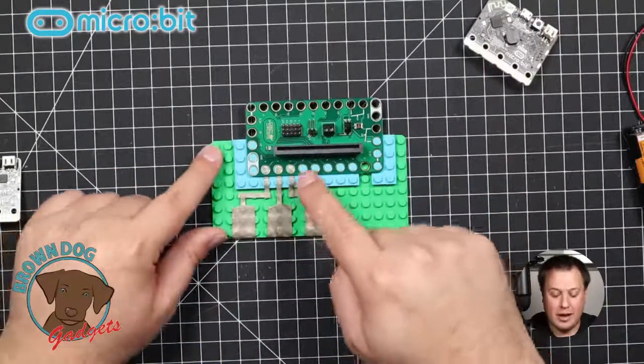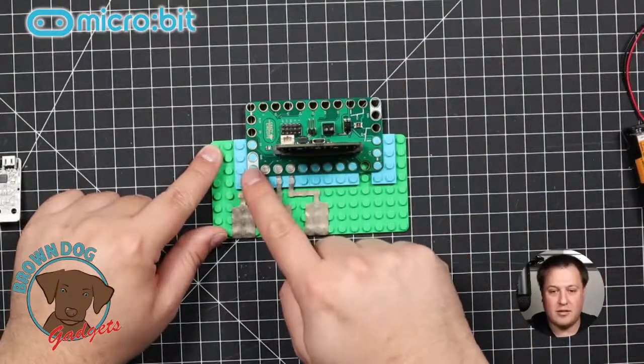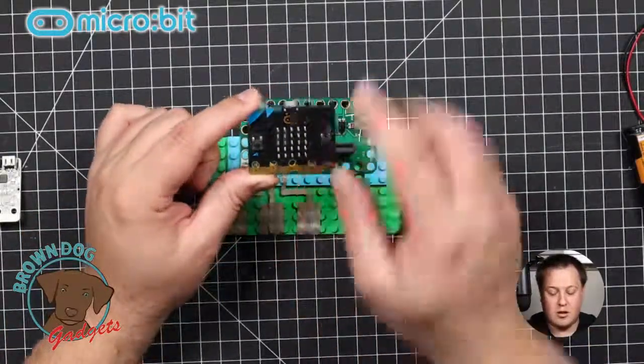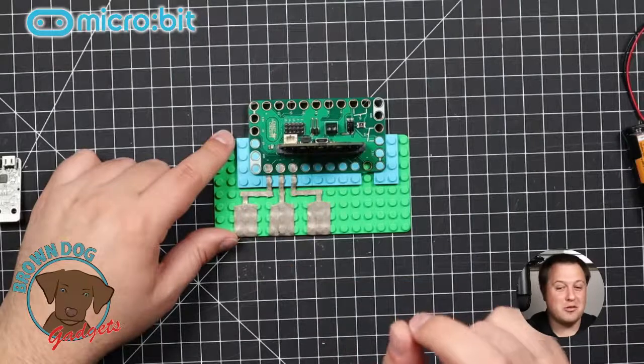Now what we're doing is breaking out the pins from our micro:bit. This is V2 right here. And we're coming out from one of the pins, pins 0, 1, and 2, which are the ones you would use on the micro:bit. And we're coming out with our maker tape, our nylon conductive awesome tape. Not copper foil, no, no, we don't do that.